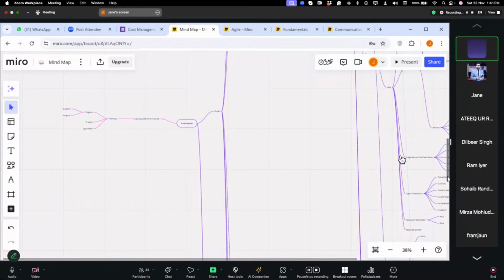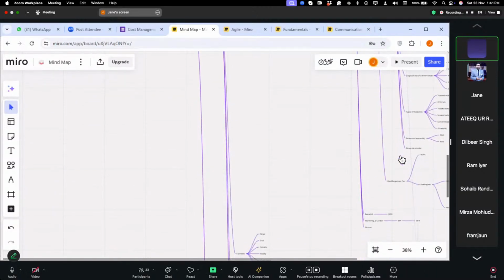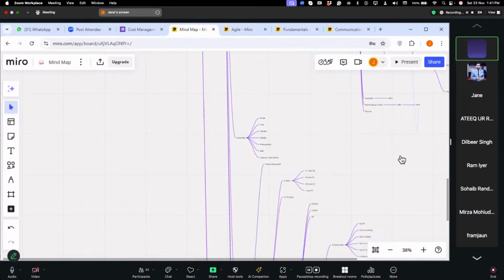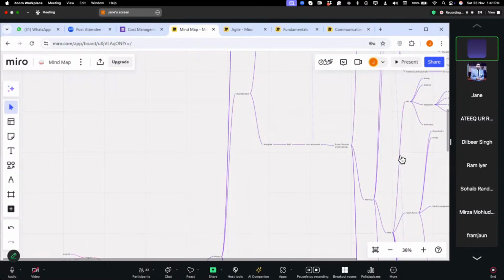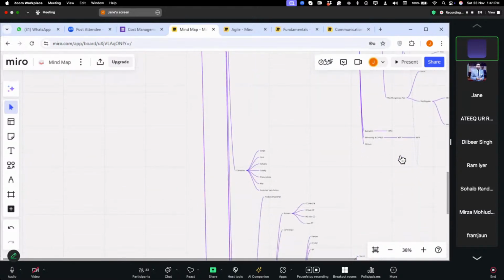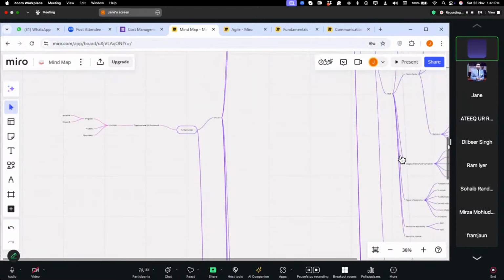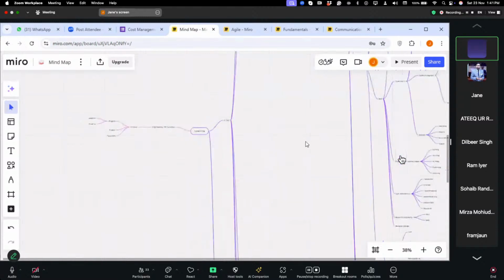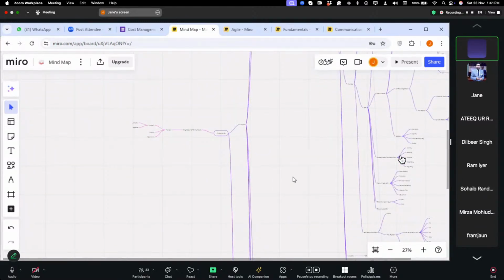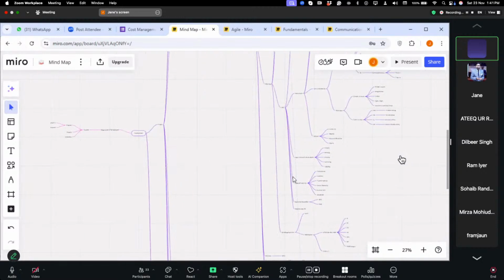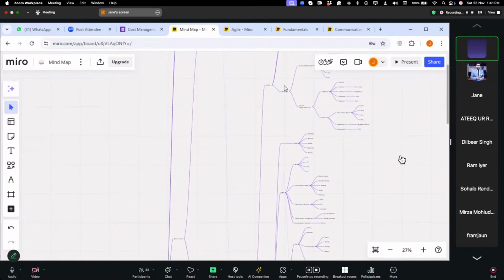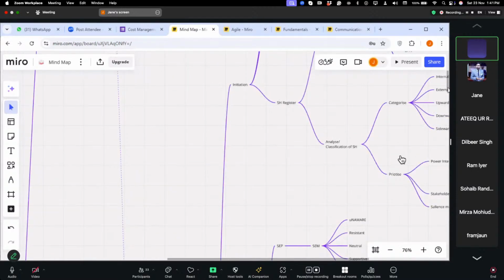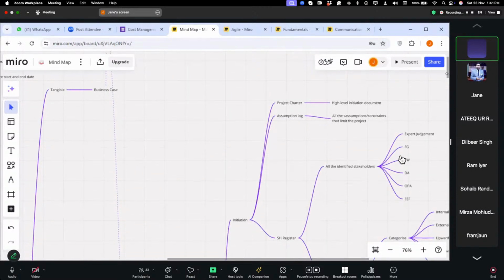Yeah, then we have the need assessment. In the need assessment, it's basically why we need this project, to check the business value. We have two documents there, the business case and the benefit management plan. Then we start with the project life cycle, which is the process groups: initiation, planning, execution, monitoring and control, and close out. In the initiation phase, we have 3 documents: the project charter, the stakeholder register, and the assumption log.